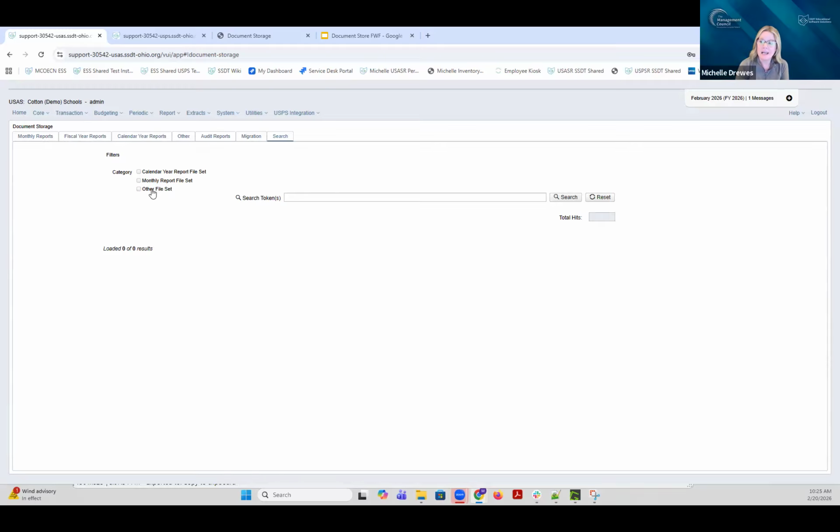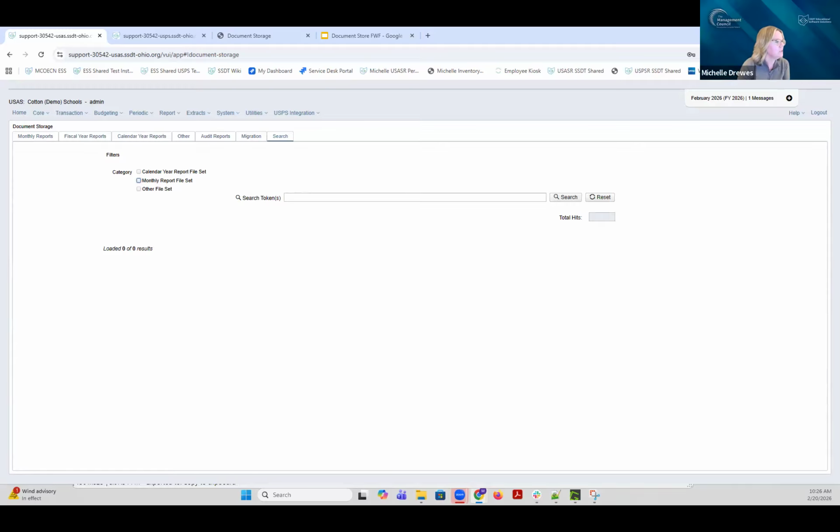And so if I just want to look for something in all of the reports that are listed underneath Document Store, I do not have to filter. But if I want to focus on just one of the tabs and filter on that tab, I can select that particular one. So if I just want to look for the monthly and focus on that, then I would go in and start adding my search tokens. Because I don't have a lot of information in this instance, I'm just going to let it ride, and I'm going to search on everything.